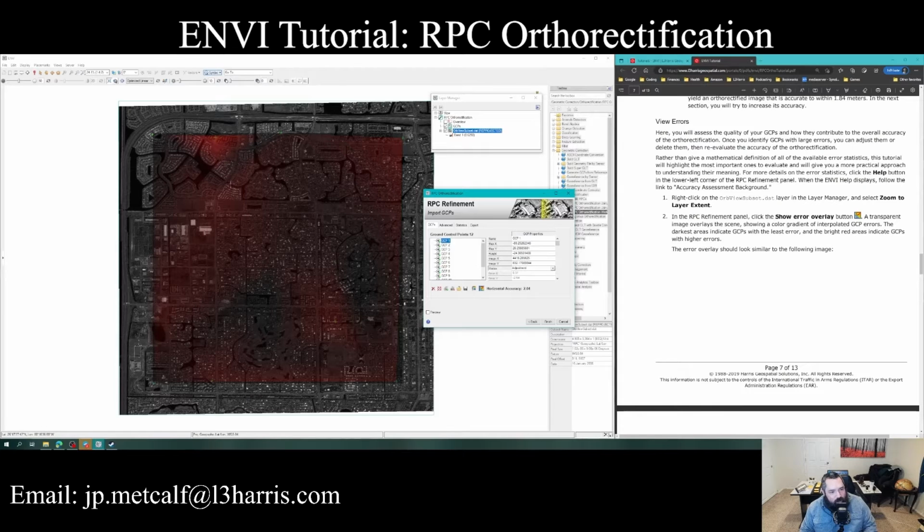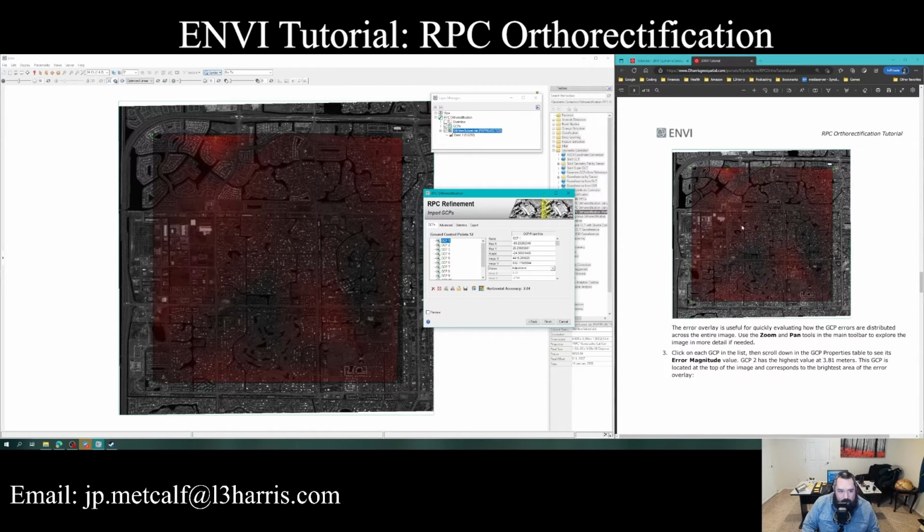Kind of hard to see in the video, probably. Little green crossbars. A transparent image overlay shows up in the scene, showing a color gradient of interpolated GCP errors. The darkest areas indicate GCPs with the least error, and bright red areas indicate GCPs with higher errors. So towards the top, in the north area, see that this GCP has a high error.